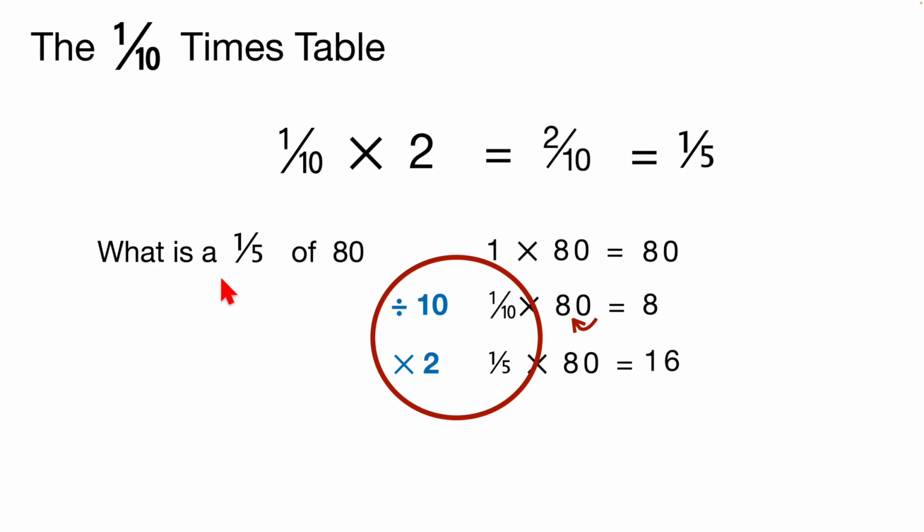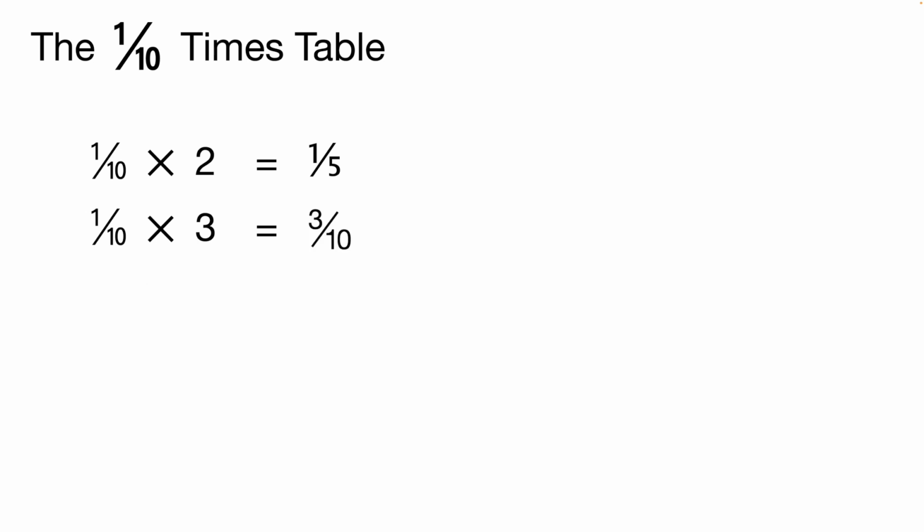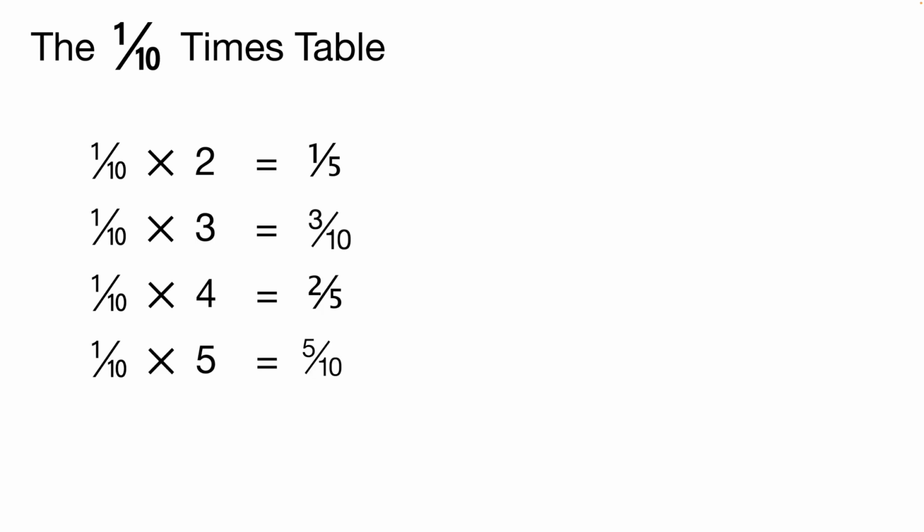The great thing is, that's all you need to remember. Divide by 10 and multiply by a number that you think is useful. So if I multiply by 2, my tenth becomes 2/10, which is equal to a fifth. If I multiply by 3, it's back to tenths, 3/10. If I multiply by 4, it's 2 over 5. If I multiply by 5, which is a funny one, it's 5 over 10, which is a half. So I'm not going to do this nonsense, I'm just going to divide the number by 2.